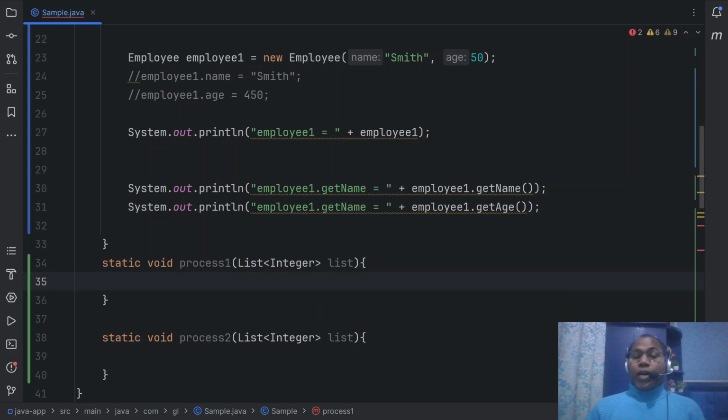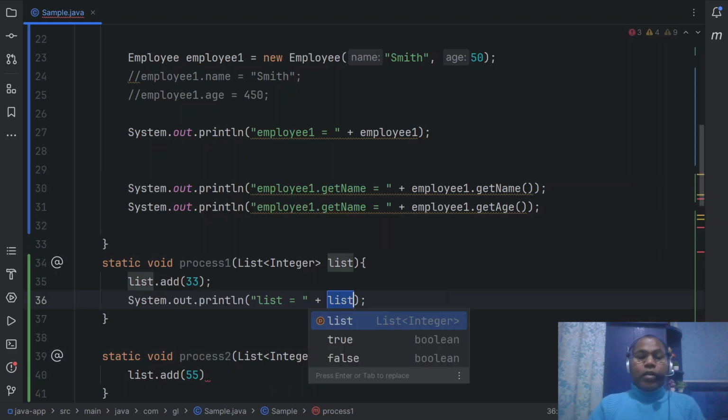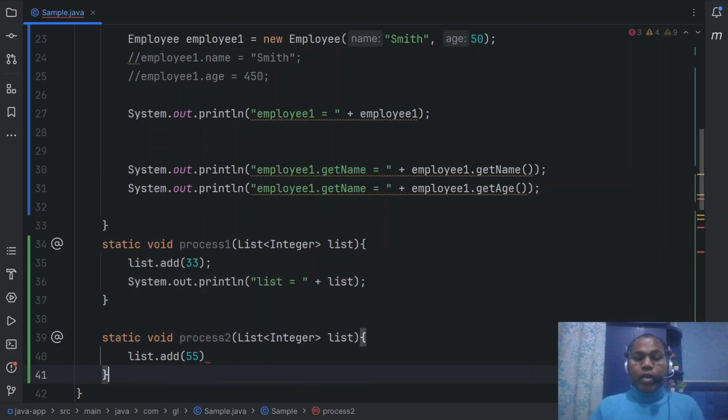Here someone might say, I am going to add with list.add some extra number, and after doing some processing I can add my extra number, maybe 55. I want the list to contain this additional element. Here I want process2 method to add 55.